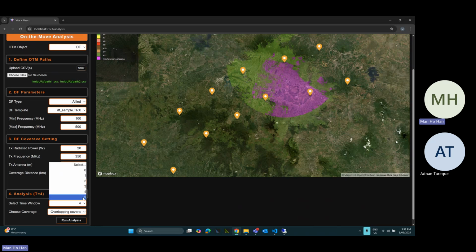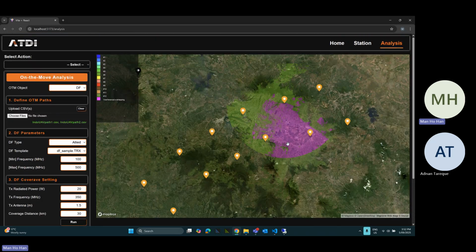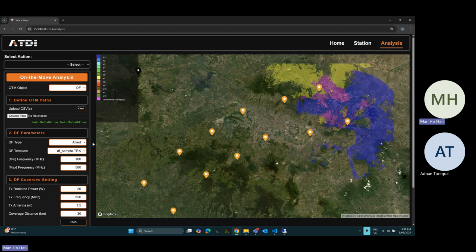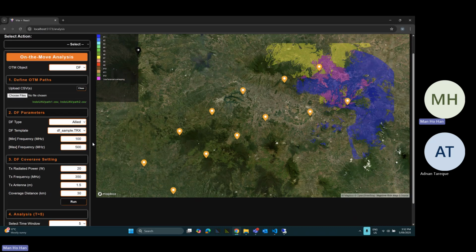Now, some of the insights that can be generated: you can see that some areas, particularly at the start of the flight, don't have enough overlapping coverage. So you probably need to increase your altitude, increase the height of the drones, and fly higher to produce more overlapping coverage. This is just the type of analysis that can be unlocked.